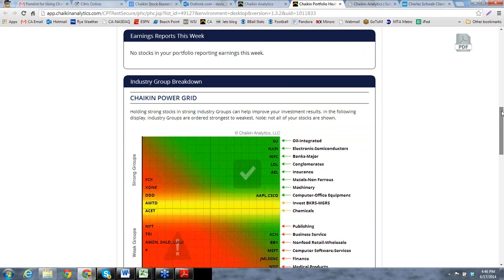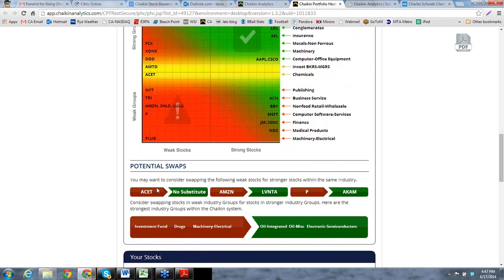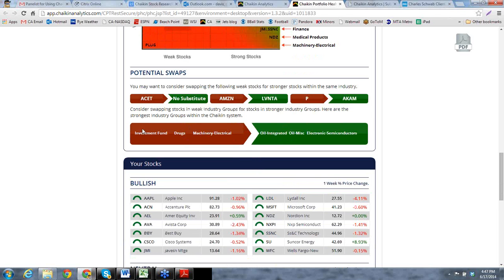And then the power gauge we looked at during the presentation earlier will plot names from my portfolio on the actual power grid, indicating to me my strong names in strong groups, and again those weaker names in weak groups I might want to look twice at. If there's a name that I have that's a weak name, and there's a similar market cap name in the same industry group, and it's ranked highly, it will give me that as a swap idea. It'll do the same as a whole for industry groups, telling me here are weak groups you might not want to be in, here are strong groups you might want to think about being in.